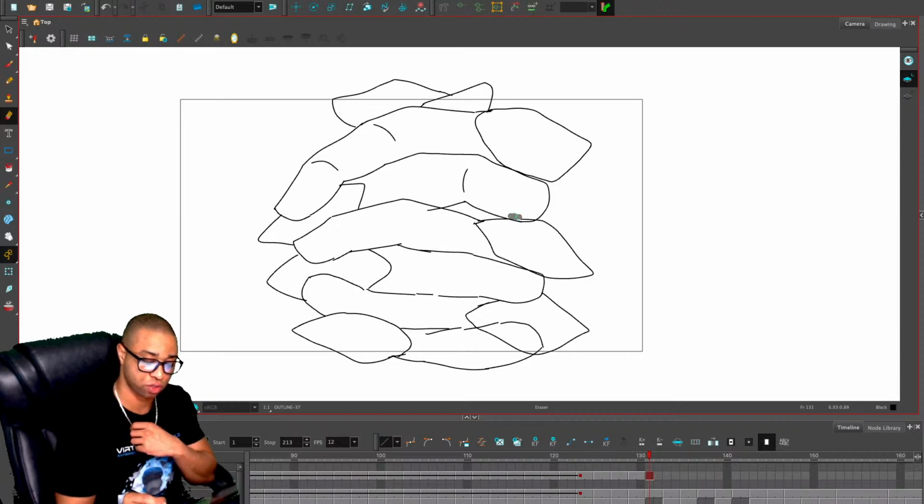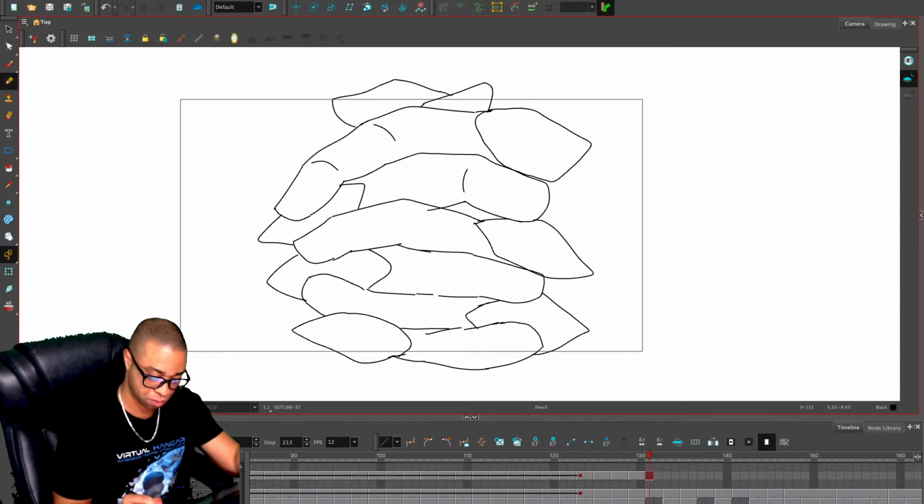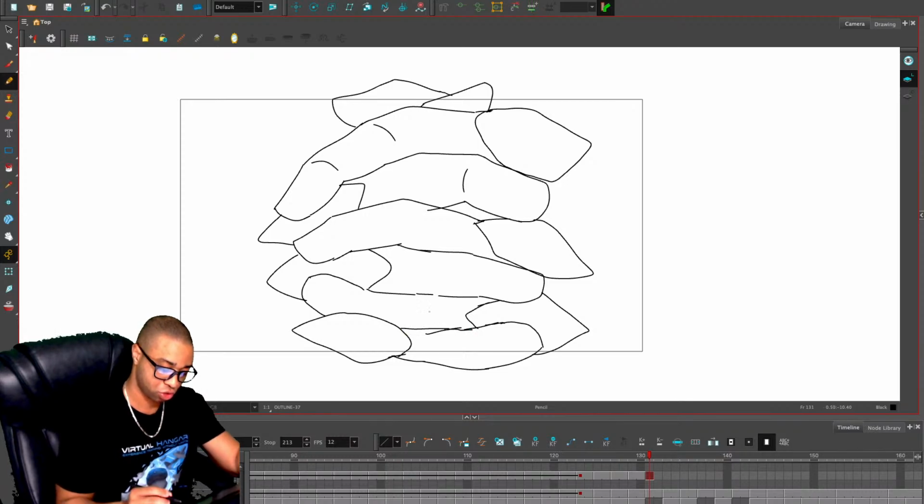So the fingers will be on top of the knuckles always. Like that there. Just trying to fill the fingers in.